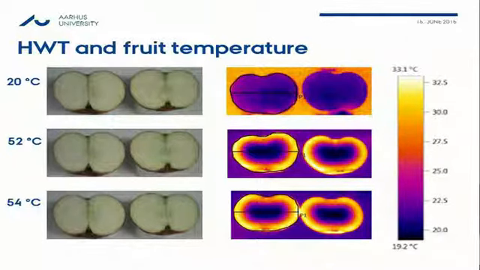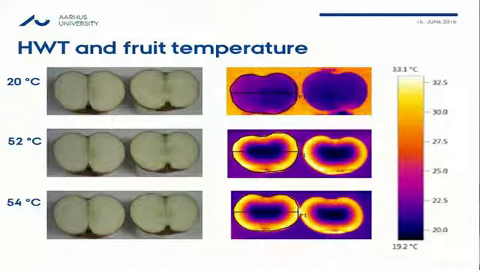First of all, this is from our measurement of the fruit temperature. And these are apples treated 3 minutes, different temperatures. You can absolutely see no difference. These are the pictures with our camera. And what you can see here, when we dip the apples 3 minutes in 20 degrees, we have the same temperature distributed in the fruit. When we increase the temperature in the water, we have a gradient. So the apple is still cold inside and it's warmer towards the outside.